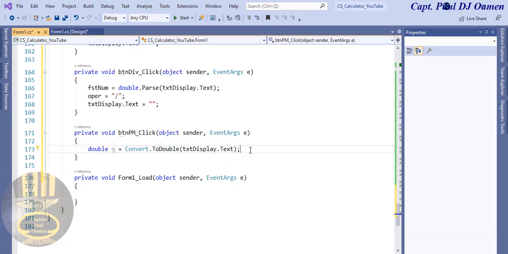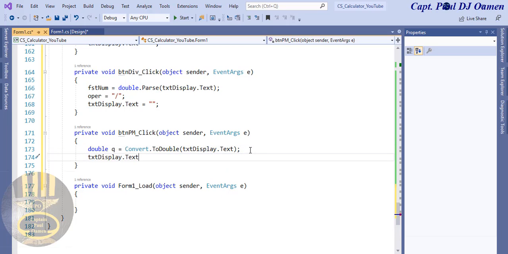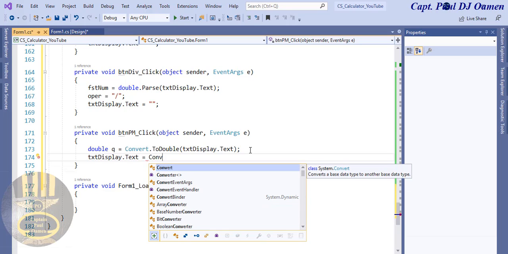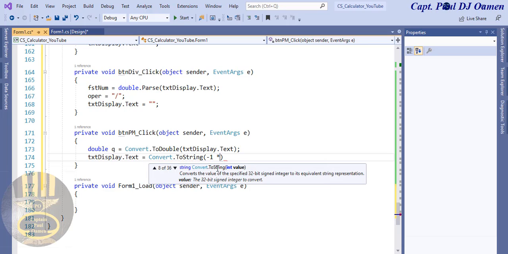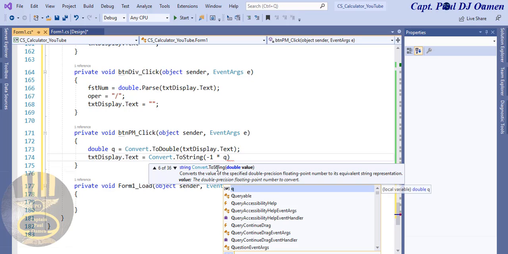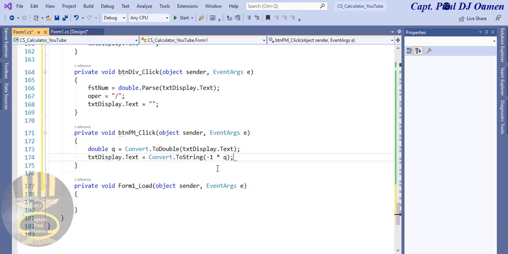Now the text box again, we would then say text box equals, now convert ToString whatever we have, because we want to minus 1 multiplied by whatever we have inside q, and enter semicolon.